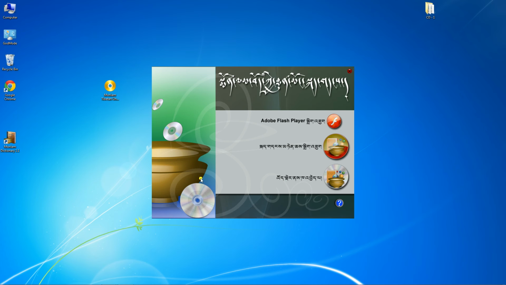Okay, so now we have this window right here, and there are three links here. The first one is to install the Adobe Flash Player if needed. If you're running later versions of Google Chrome, you really don't need it since it's built into the browser itself. But if you're running Internet Explorer, and it's an older version of Adobe Player you have on your machine, then you may need to install the later version. So my suggestion would be either click here, or maybe go to adobe.com and click the download section, and then look for the Adobe Flash Player.